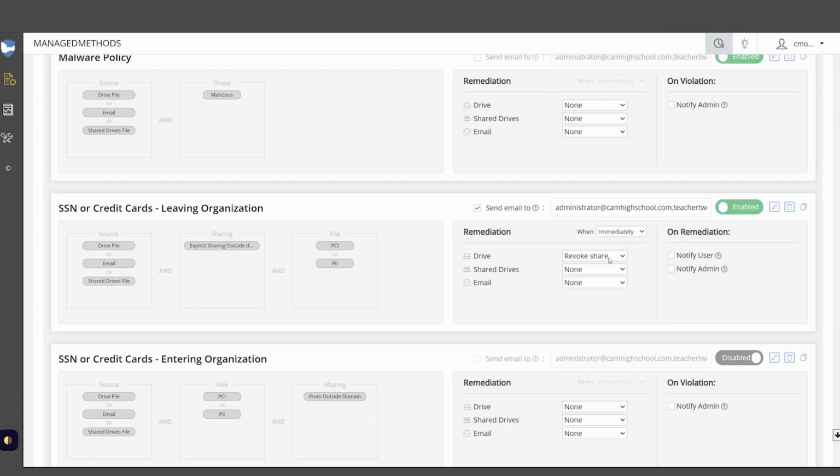You'll notice also if you set a remediation type that breaks share permissions or takes some kind of other action, you can also let the user know after the fact that this action has occurred here. And then again, you can have those custom notifications go out to people as well, and that's where you can go ahead and change that message body there.